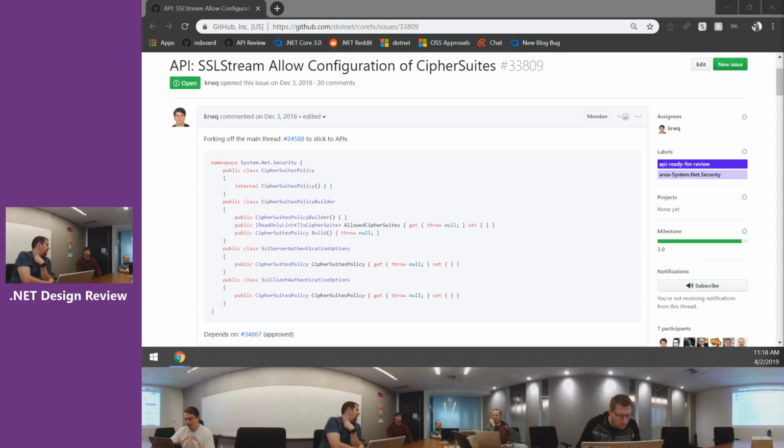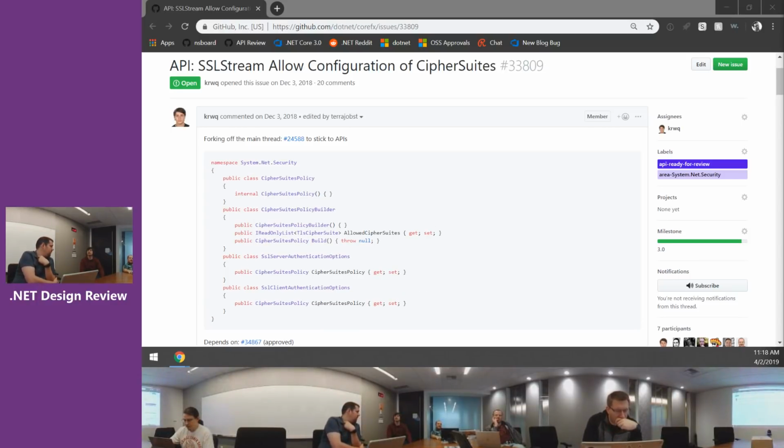So the policy is an opaque, immutable object. Yeah. So once you have a policy, a third-party developer cannot inspect the policy. Only we can internally. Essentially, yes. Okay. I know that the reason for building the policy is that Windows needs to turn the allow list into a deny list after intersecting it with the system. OpenSSL needs to turn the allow list into a string configuration.